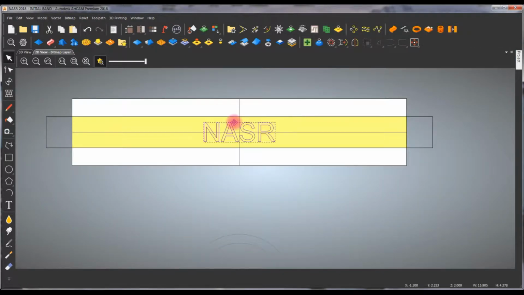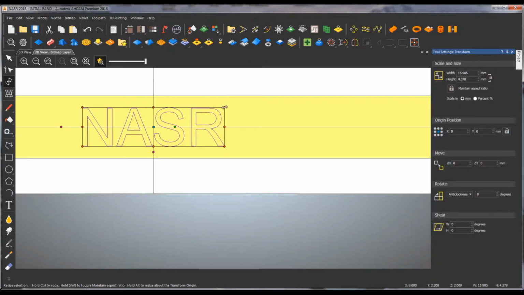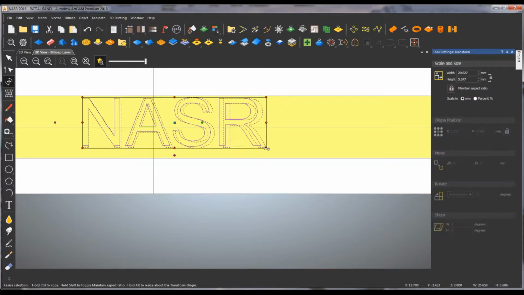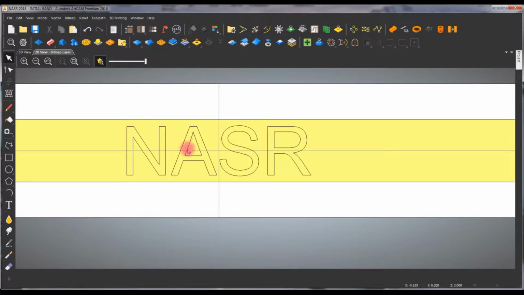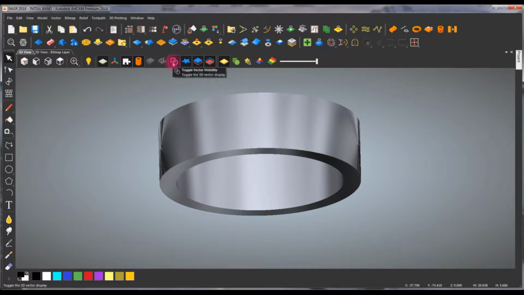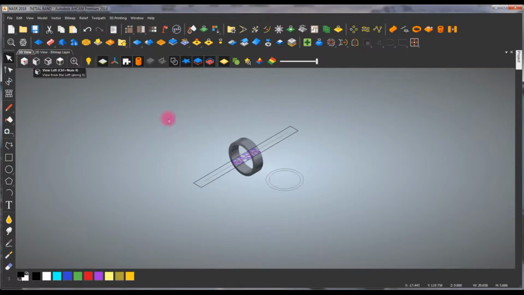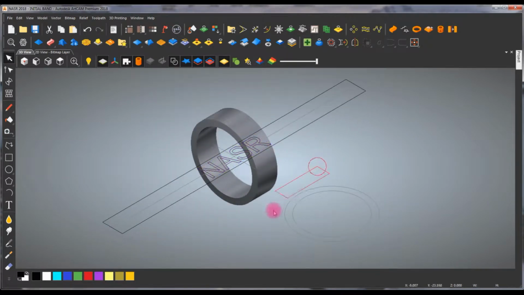We're going to press F9 to center it. If you press T, you'll be able to adjust it any way you want. You can go to the width and so forth. Press F9. Now we could either raise this on top or we can punch it through. On a ring like this, that's only a wedding band, you probably want to punch it through because you don't want it to sit on top, because it'd be very hard to polish.